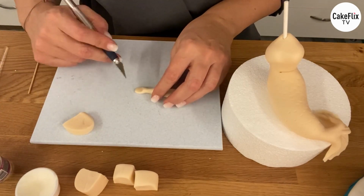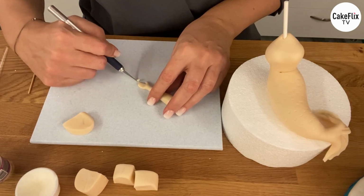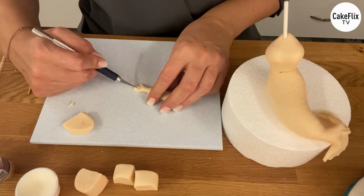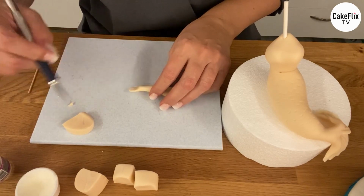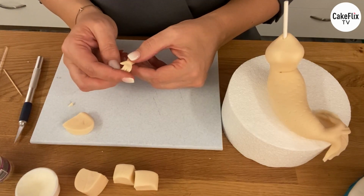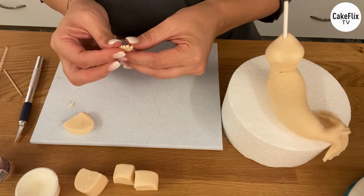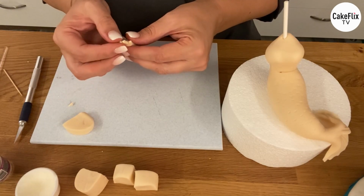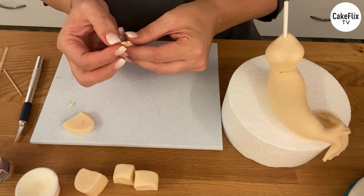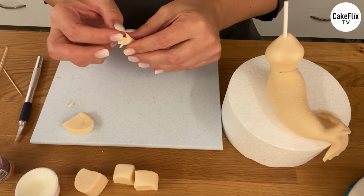And now with the X-Acto knife, cut the thumb, cut a small triangle out and cut 3 more times, 4 fingers, 3 cuts. And to work the fingers on the top, just separate them a little bit, and with your fingers try to roll the finger between them.